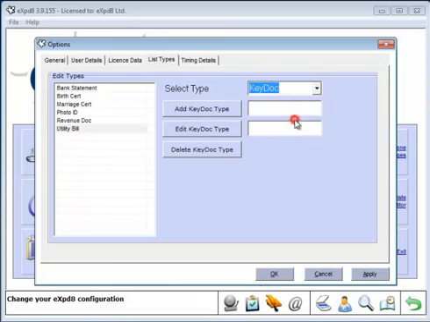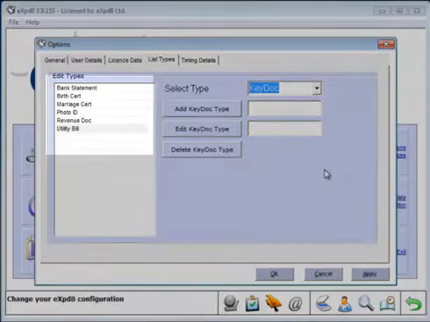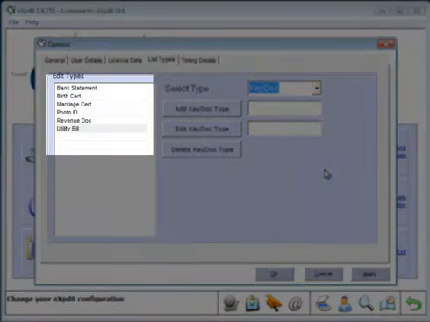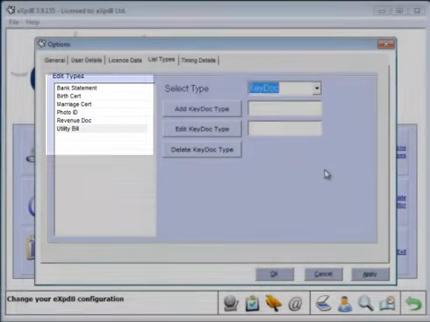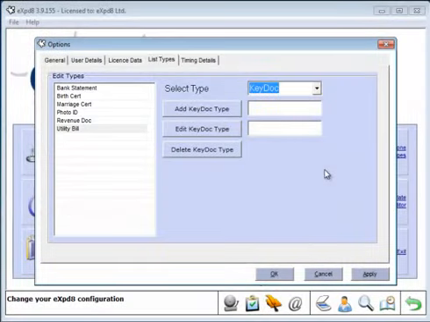Hitting the drop down, here's a big one. Key docs. This is an important area. Now, this version comes pre-populated with 6 key doc types that we think you're going to find useful. Now, you are limited to 10 in total. You can't have more than 10 key doc types. So we suggest things like, we put in photo ID to mean passport or driver's license. Now, you can add your own 4 additional key doc types here if you like.